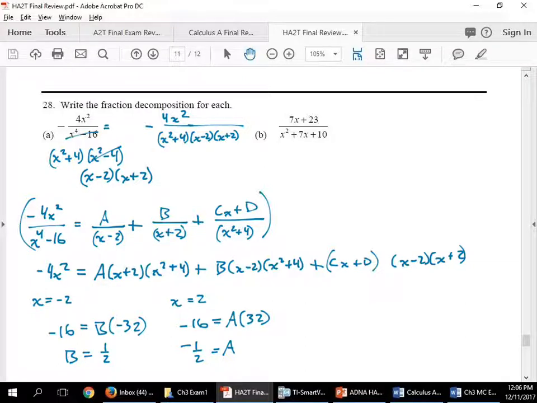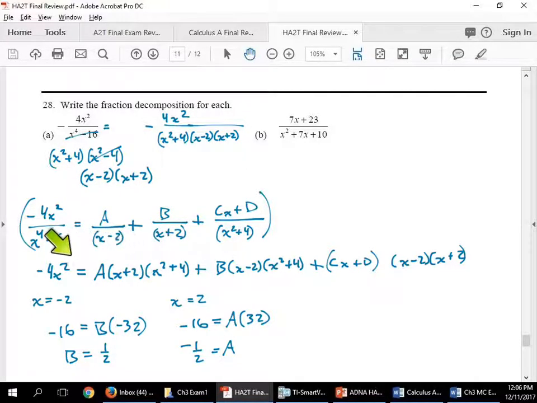No, this one like this will not be on the test. This will take way too long to do. And I'm sorry, right now I don't have time to finish this. But what you would do is you would multiply this out, plug in your A value and your B value, and then you're gonna do this twice.